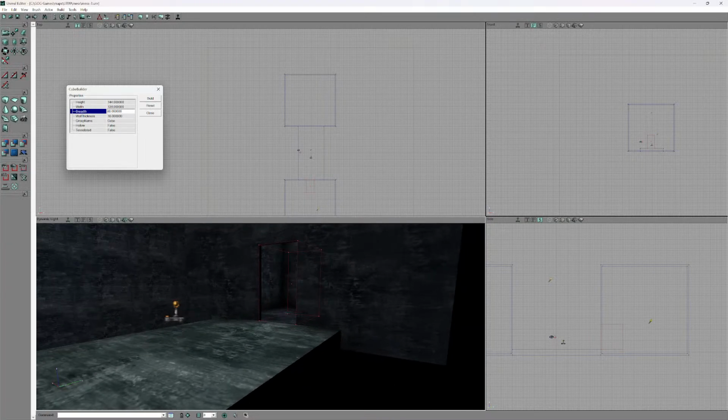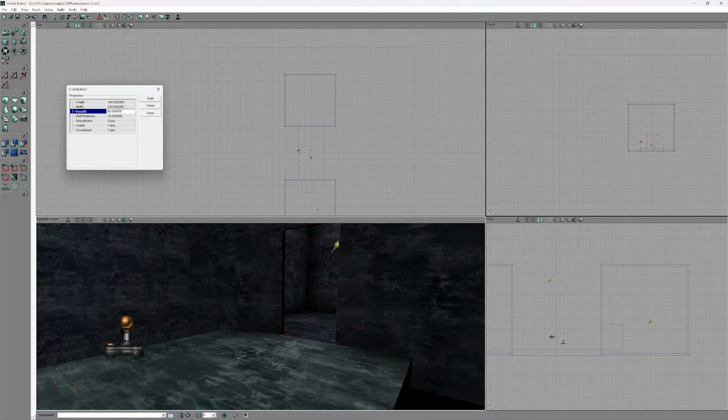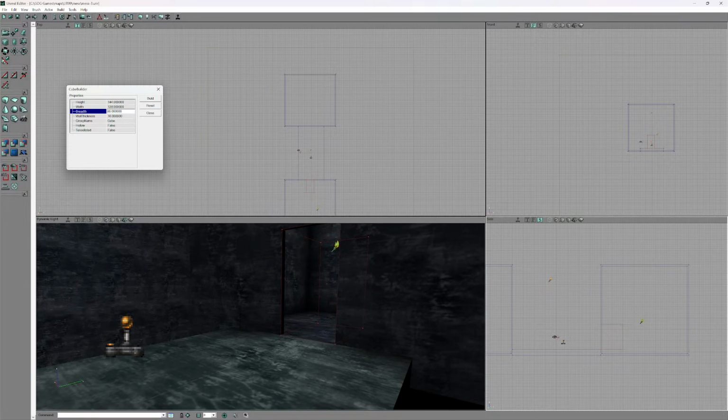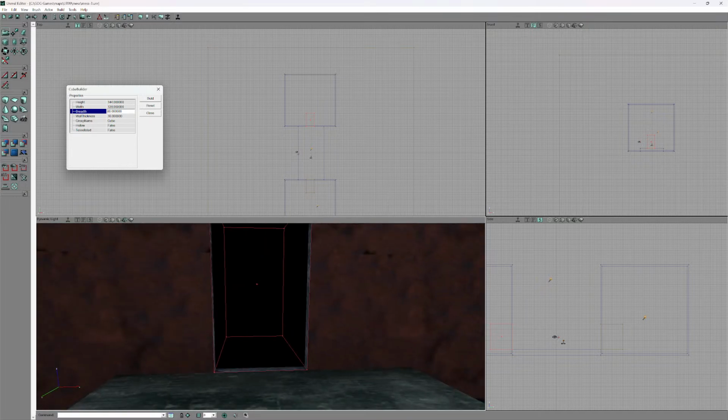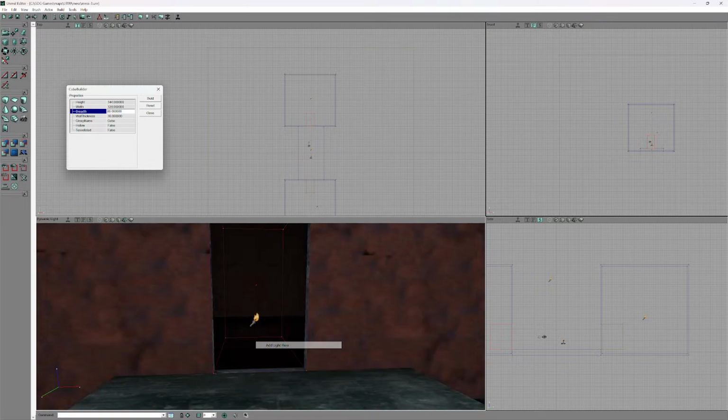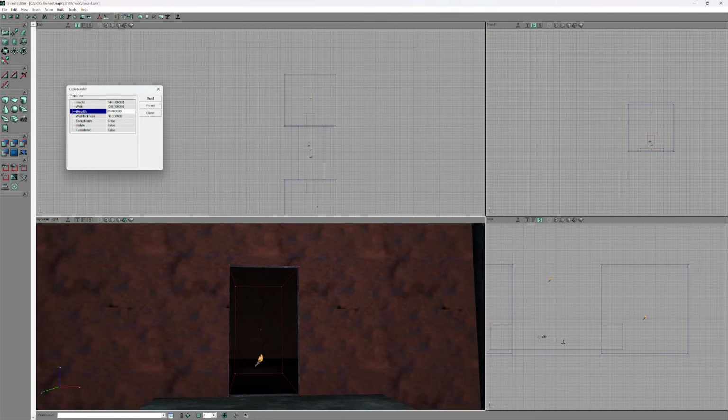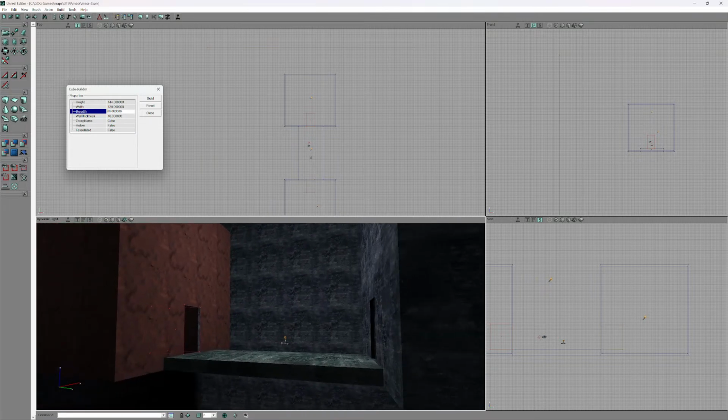All right, so now that I like that, we're gonna go ahead and copy this brush. Oops, I accidentally grabbed the light. I did not want to grab the light. I want to grab the brush. I want to move this all the way over here and run the same subtract operation. And of course, we're gonna add a light. All right.